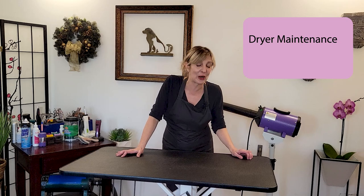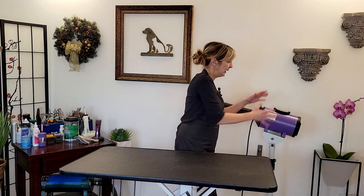Let's talk maintenance, because when I said these things can catch fire, I am not kidding. It happens because we have a rotary motor inside these dryers — we've got hair blowing, and if we don't manage the filter and keep it clean, that hair can get into the motor, and heat plus air causes fires. We have to make sure to maintain our equipment.